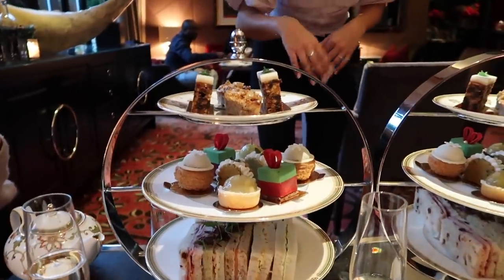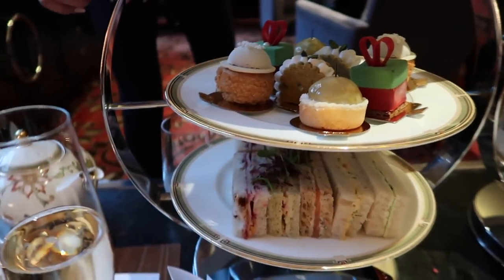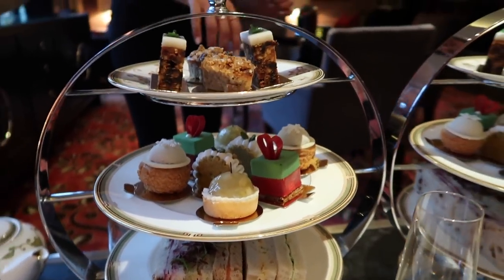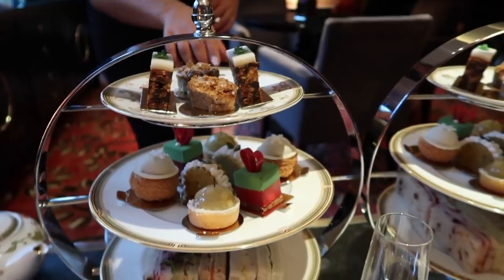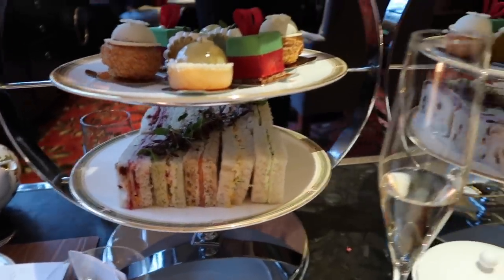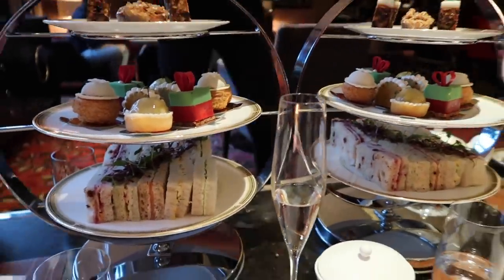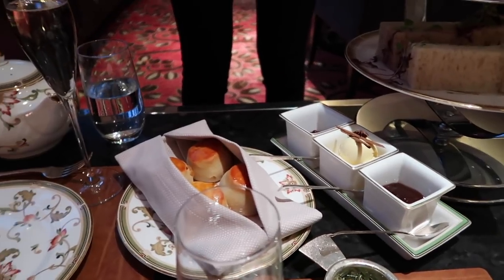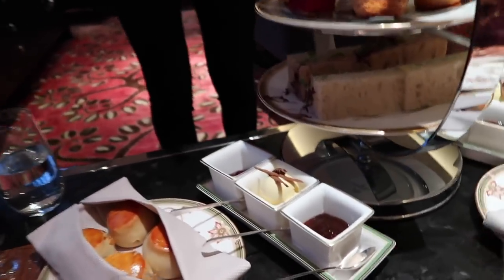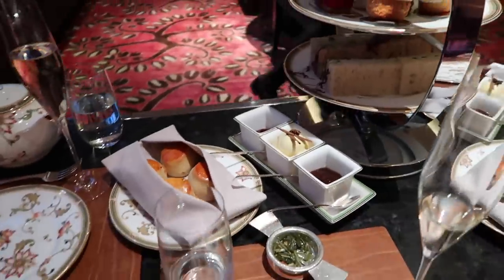Oh, Christmas cake, yummy! At the bottom we've got the banana spiced caramel - the green and red one - we've got the chestnut mousse, the grapefruit, one right in the middle, then the café lime and apple. Yummy! And at the bottom we've got the selection of sandwiches: turkey, lobster, salmon, egg, cucumber and cheese. Two scones with dried fruits - they've got a caramel and chocolate spread, clotted cream, and then spiced plum and ginger jam. Oh wow, thank you so much!